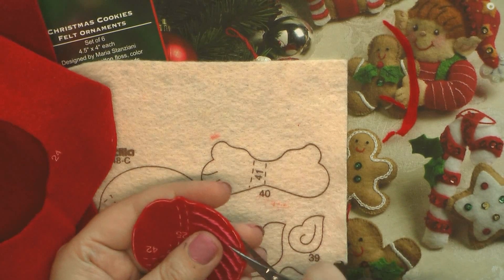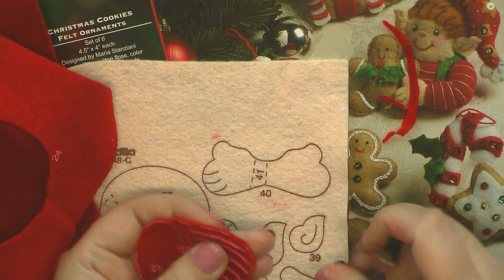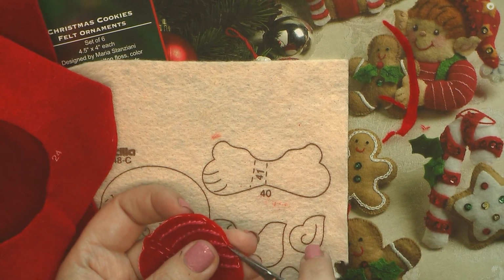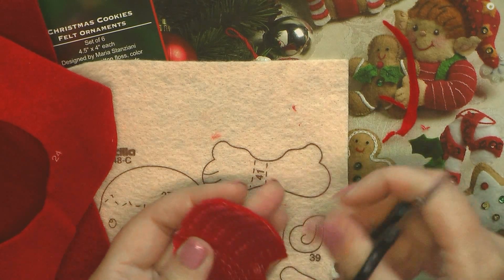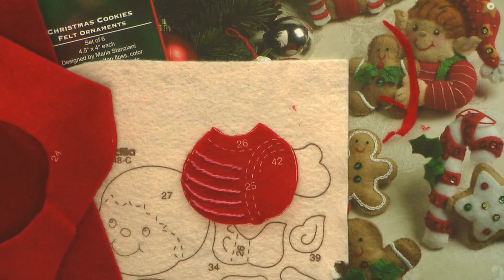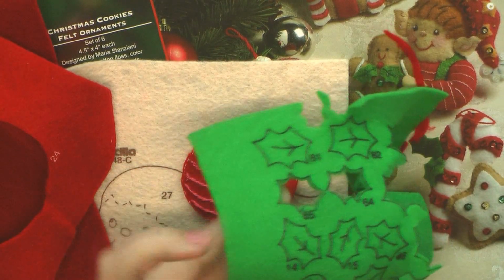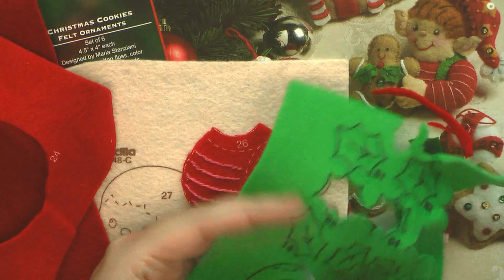Here we are with the shirt. And now this green detail. Here I definitely want to erase all black lines.